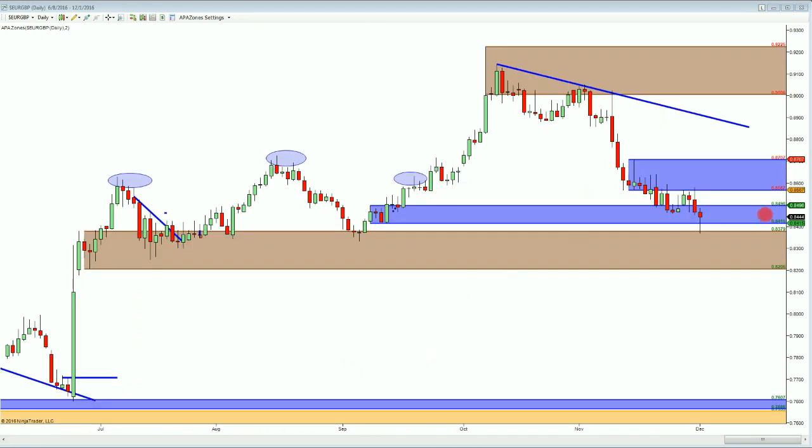Moving over to the daily time frame — how long do you think this is going to take to really retest this level and see if it's going to hold or break? Right now you can see all the times that price has retested this level. If we push too much deeper into this level, I really think it's going to break, and there's a good possibility it's going to break this coming week because of the pressure price is putting on this level right now. It seems like it has possibly some good momentum coming in here because of the consolidation — buyers weren't really able to come in at all, and you can see sellers really stepping in at the edge of this zone at 85.67.